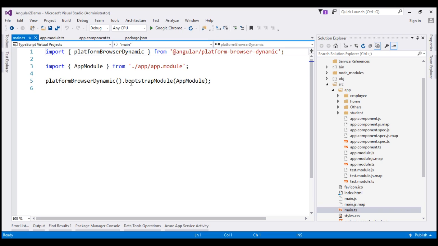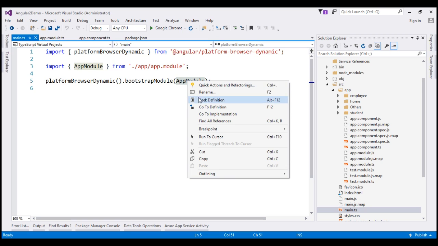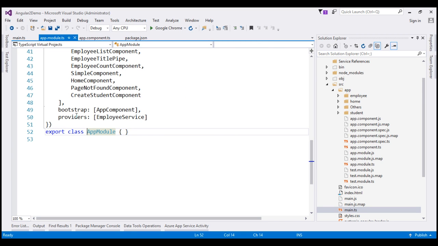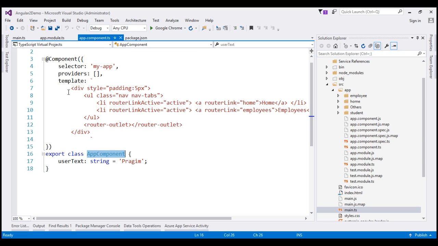And notice here we have code to load the root application module, app module. So if we look at this app module, notice here we have included our root application component, app component, as part of the bootstrap array. By doing this, we are telling Angular that the bootstrapping component is our root application component, app component. So Angular creates an instance of this component, and then obviously this component also has got a view template. So Angular is going to insert this HTML within our application host page, which is index.html.